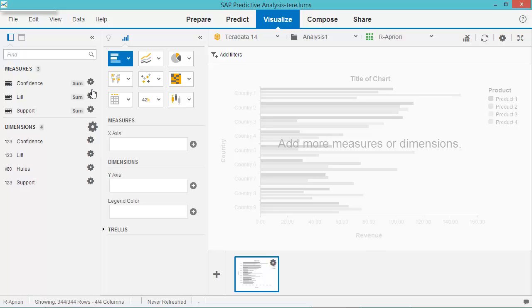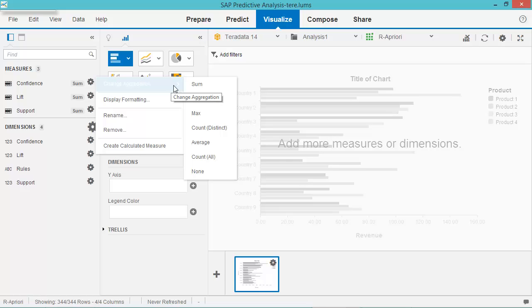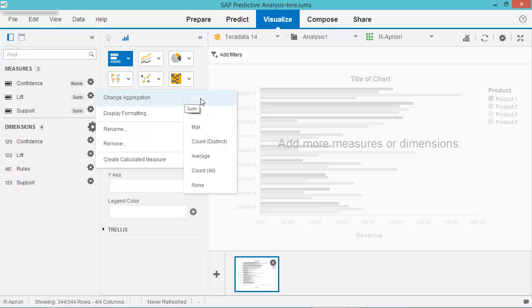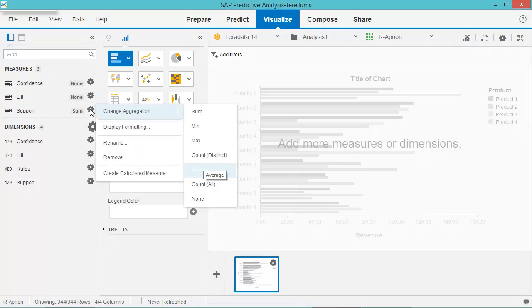So what we do is click on settings and change the aggregation. So we don't want them aggregated, so we say none. Whereas it could have been, instead of sum, let's say minimum or maximum or count or average. So we do none for all the measures because we want every market basket rule to be on the graph.